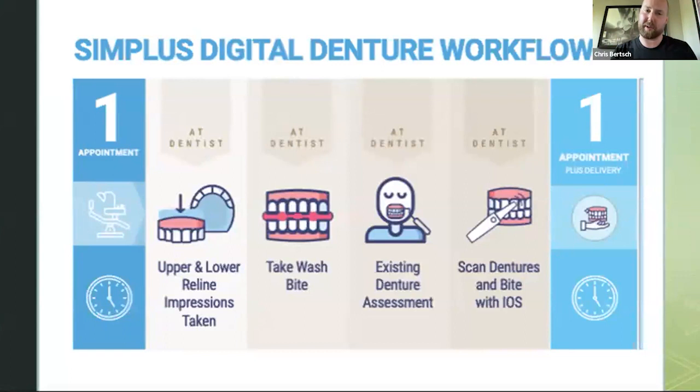Again, me in a rural community, it could be gone for up to a week. The patient's without their teeth. So by integrating this digital workflow, the patient gets to keep their denture, and then they get a new one that's going to fit better, and that's the reline. So I'm just reintroducing the simplest workflow and reminding everyone of it in regards to relines.